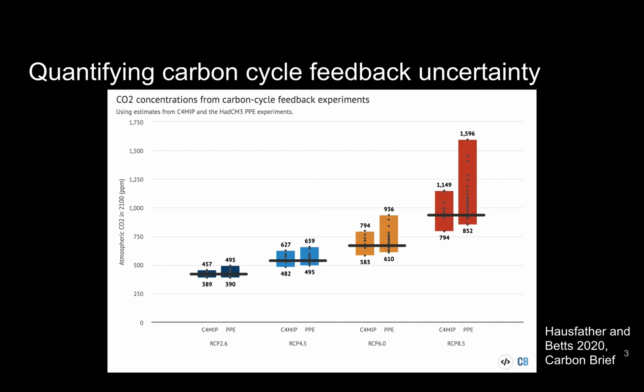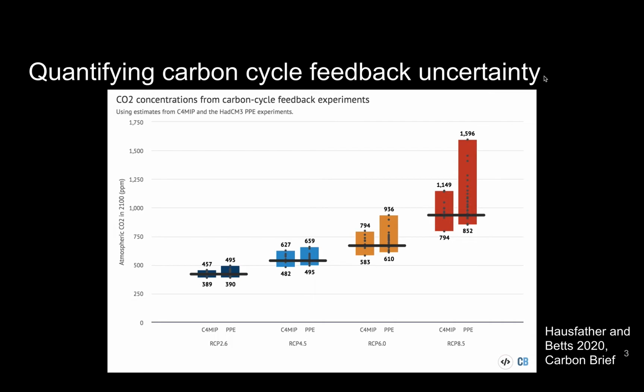And so the results that are shown in this figure for the PPE include only those that are consistent with historical concentrations. What this figure shows is the actual results for C4MIP and the perturbed physics ensemble for RCP4.5. Here, the bars are the range across all of the concentration estimates. The black solid line that goes across the middle is the prescribed concentration for RCP4.5 that's used in ScenarioMIP experiments. And then the dots are every single different estimate from C4MIP and from the perturbed physics ensemble, respectively. We also have perturbed physics ensemble results for RCP2.6 that are shown in the leftmost column.